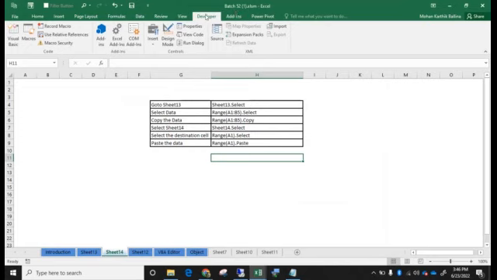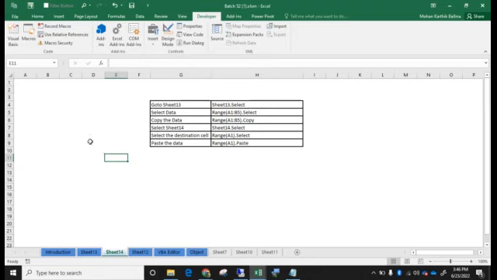There I have a beautiful option called Record Macro. Let me show you what a recorded macro is. Whatever actions you perform in Excel, everything will be recorded at the back end, and the code will be generated automatically.